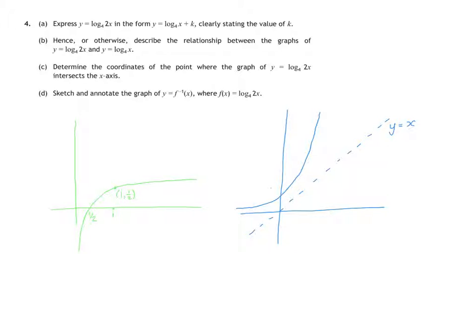Because it's been reflected, this is still going to be the half. We know that at 1, that is going to have gone across a half and up 1, because what we're doing is flipping the coordinates, so the x becomes the y and the y becomes the x. Your points here come from knowing that you're reflecting in y equals x, 1 for having the correct shape of your graph, and then 1 for annotating your graph. And that's your 3 points for that question.